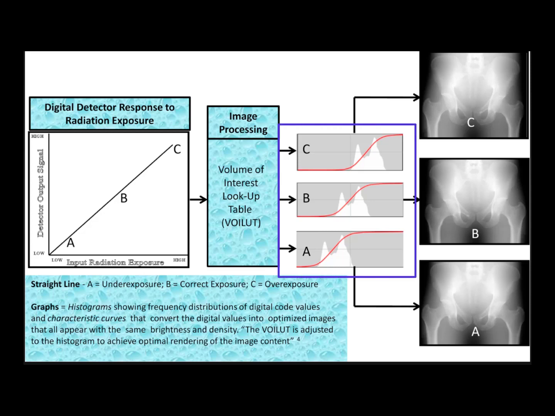A histogram is a 2-dimensional map of the exposure that was taken. So here we can see the same histogram with an H&D curve or a D log E curve, an exposure curve over it. And notice on the H&D curve, B, or the middle type of image, is the correct exposure, because the straight line portion of the exposure on the H&D curve is what we're looking for. If you look at A, we have the toe on, which means it's underexposed, and C, we have the shoulder on, which means it's overexposed.